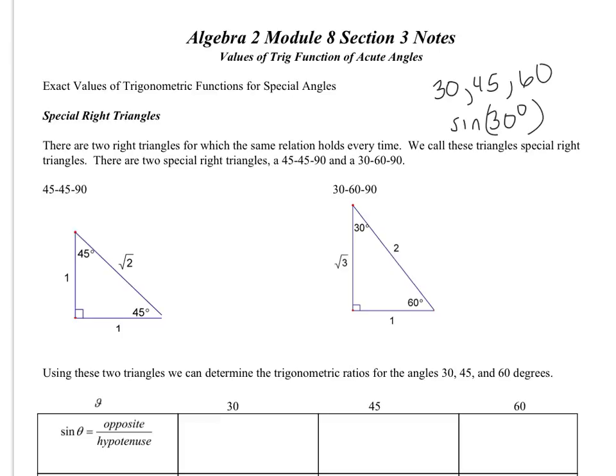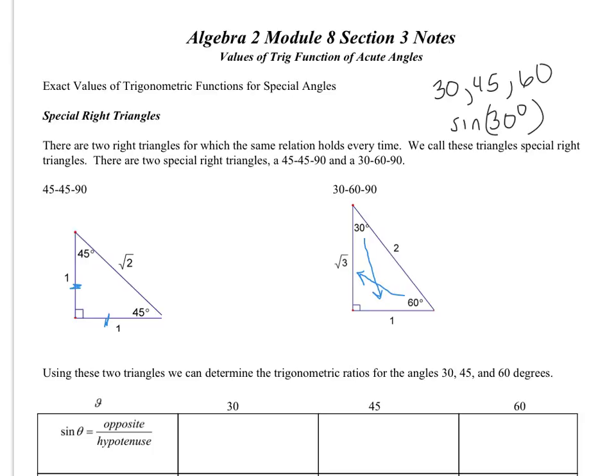Now everything we really do for this section, and for that matter of fact the next one, is based on these two special right triangles. If you recall these from geometry, we have two special right triangles. One is the 45, 45, 90. This is what's called an isosceles right triangle because two of the sides are the same, and then one is longer, the hypotenuse. And then a 30, 60, 90 triangle, which has sides in ratio of 1, square root of 3, and 2. So the side across from the 30 is 1, the side across from the 60 is square root of 3, and the hypotenuse is 2.